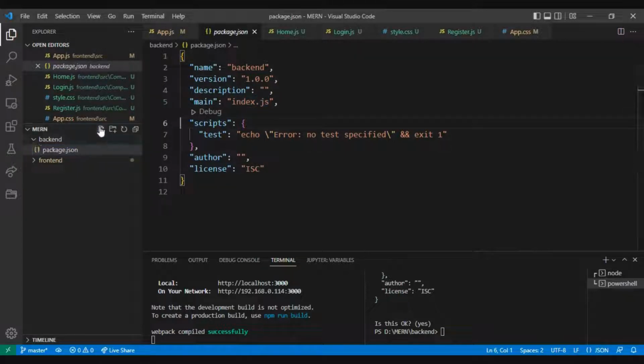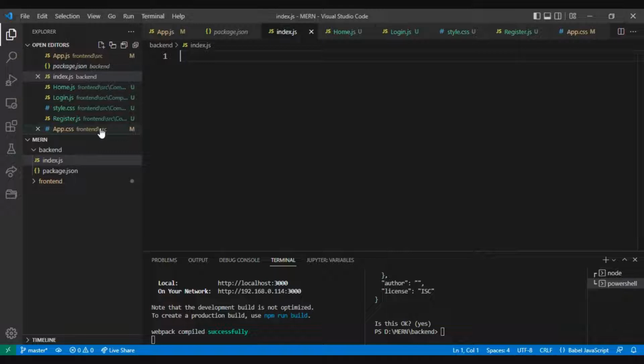In that package.json see main index.js. Now let's create a file index.js. In that I want to install express and cors.